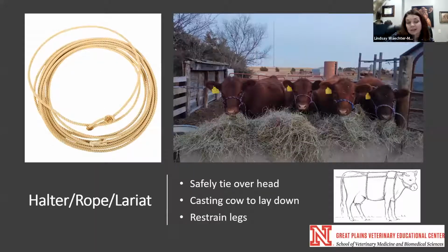So inside my box, I have a halter and a rope. You can also use a lariat. This is important for me because I use it in calves or heifers, basically. Whenever I have my calving pen, sometimes their heads are going to be a little bit too small for the opening of that chute. And if you only have 3 feet between that cow, you and the wall, we want to make sure that you're safe. So slip a halter over the head of that cow.